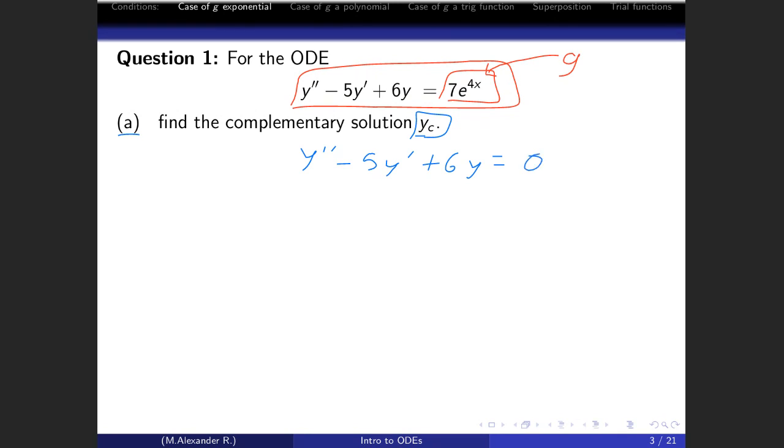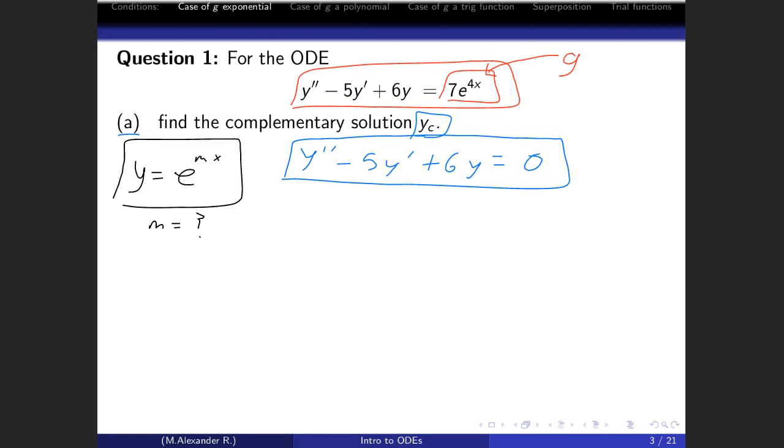And now this is a review from the previous section, which we have to remember: how do we solve this homogeneous second order linear differential equation? So what we do is we're going to guess at the solution. We're going to guess that the solution is going to be an exponential function. And at this point, we want to know what is the m. So we make this guess, and now our task is to figure out what the m is. So what we do is we need to find the y prime and then y double prime, plug that into our homogeneous differential equation, and see what we get.